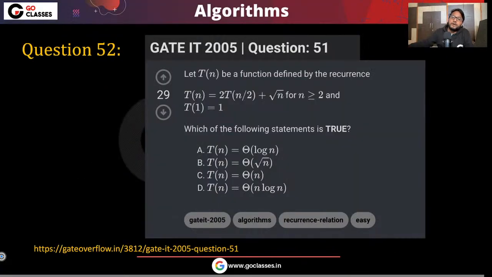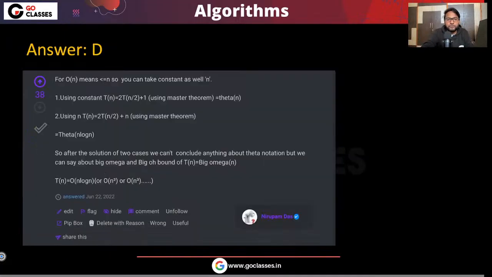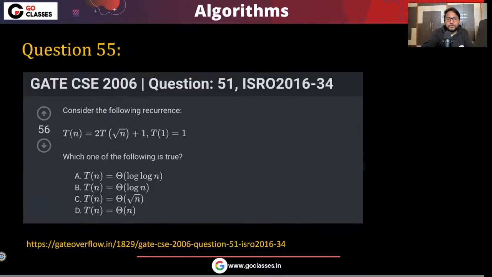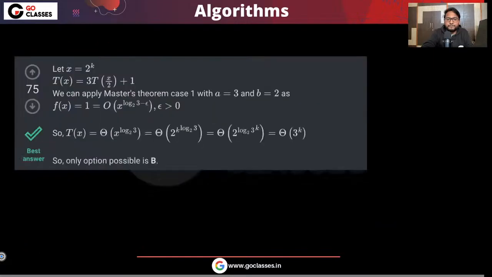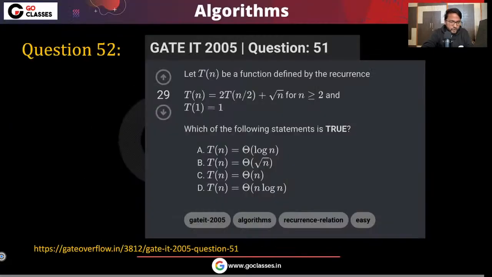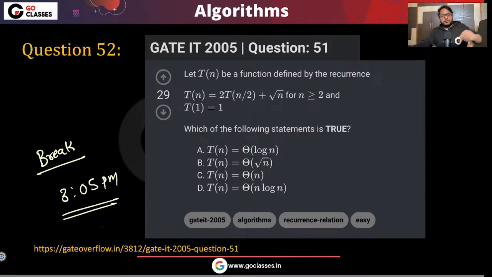Now, can you solve this question? There are multiple questions left to solve. There are multiple PYQs that we want to solve, so let's solve each of them one by one. Can we have a break of 5 minutes? Let's have a break of 5 minutes and then we will meet at 3:05 p.m. Then we will solve all of the remaining questions.